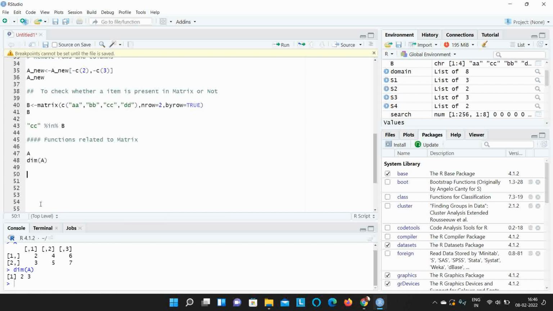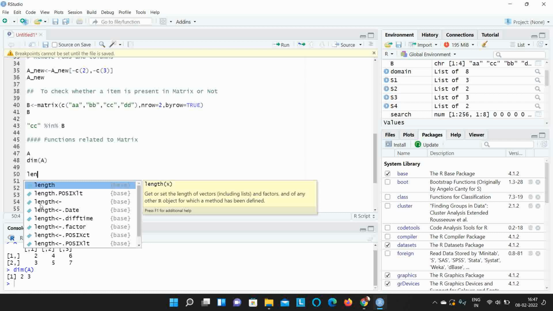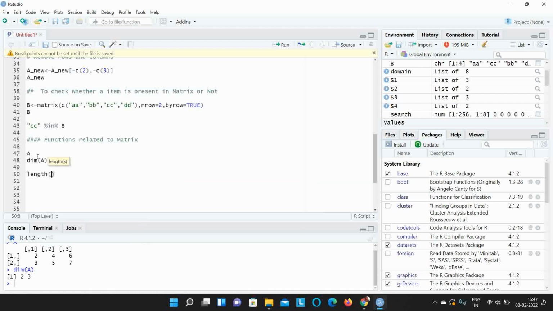If I want the number of elements, or you can say the matrix length, you can use another commonly used function, length of A. That means it will give you the number of elements present in that matrix.